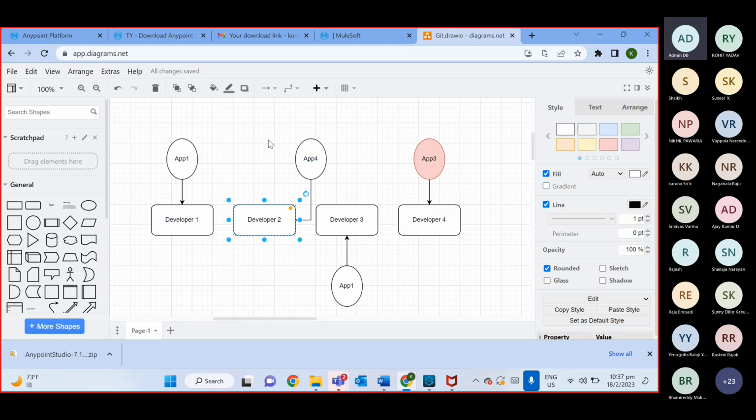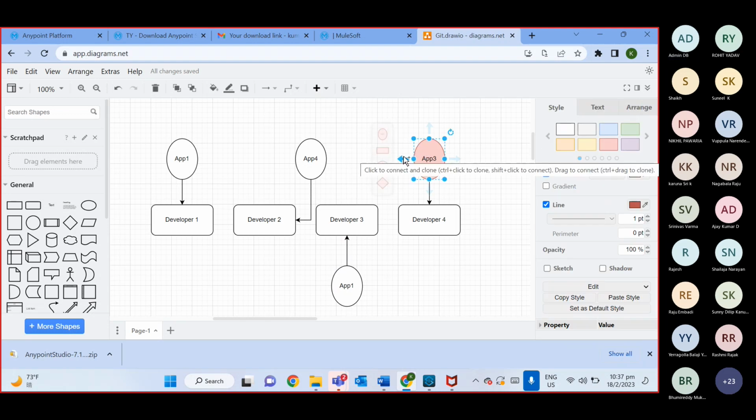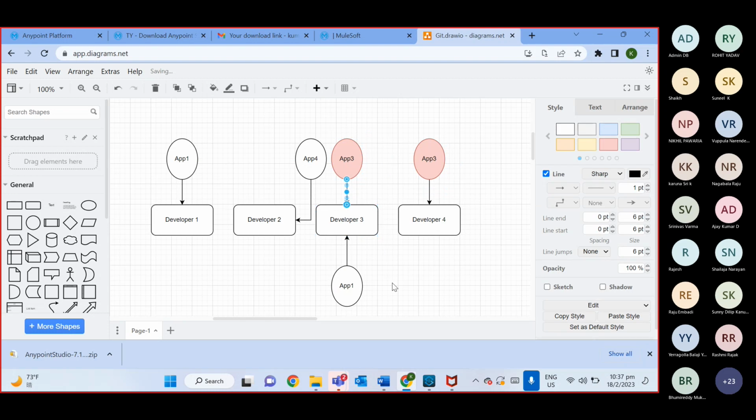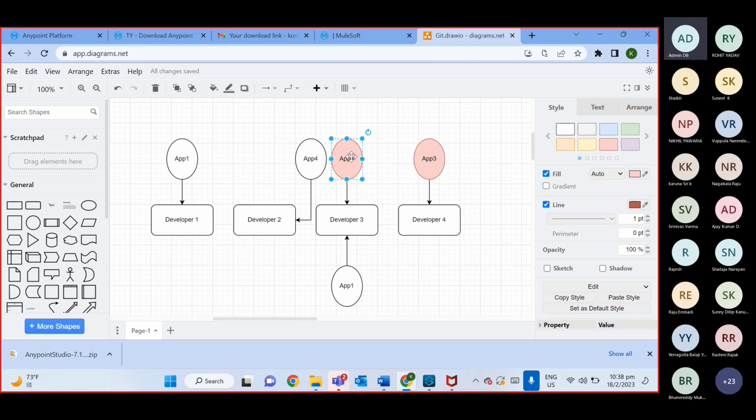So to remove this kind of problem, you can see here, whenever they want to move anything, first they need to create a jar and share it. He also created a jar and he has to share it with developer 4. There might be a possibility that developers 3 and 4 are now working on the same application. So for application 3, developer 4 is also working and developer 3 is also working. Now he has his own application, and he has his own application, so it will be very difficult to merge these two applications once both of them complete their task.